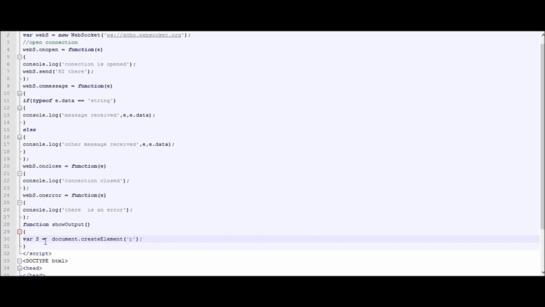And then say s.style, output. We just say make a break, and then say s.innerHTML equal to the content, so we need here to pass actually the content.